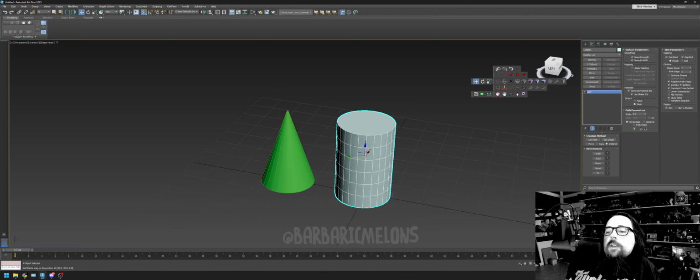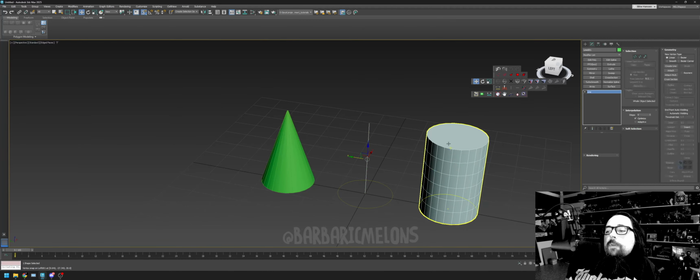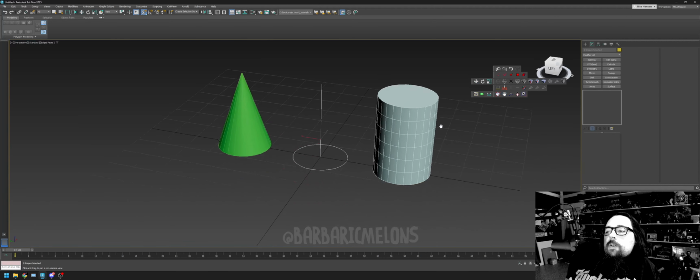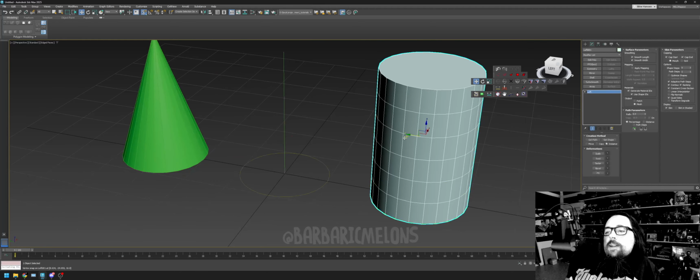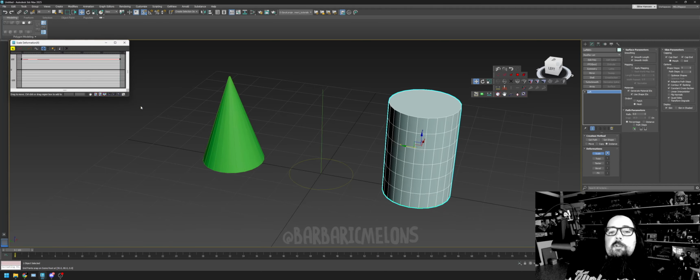But the cool thing about this object is it was created by these two objects, right? So let's zoom in on these two objects here. Let's say I want to make a horn similar to this, but maybe I want to add a curve to it or something like that. Well, there is a nice taper or scale function to a loft object. So right here, press this button and this graph is going to come up.